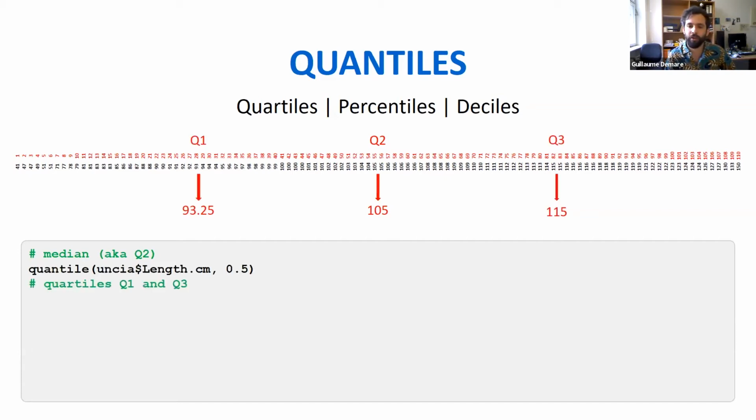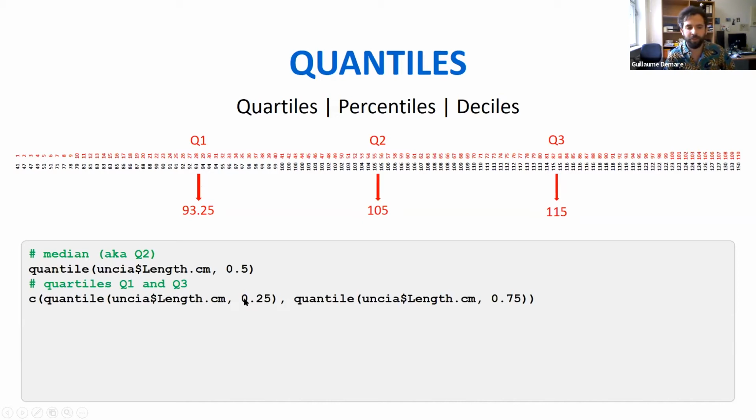You could also, by modifying that line a little bit, get the first and the third quartile, which are these values here. When you move through your ordered data set, in black here are all your length values. In red, I put the actual index: the first one, the second one, the third one, and so on. At 55.5 here is your median. If you isolated only anything that is left of the median, you could get the median of that, and that would fall a quarter in the data set. And that's your first quartile.